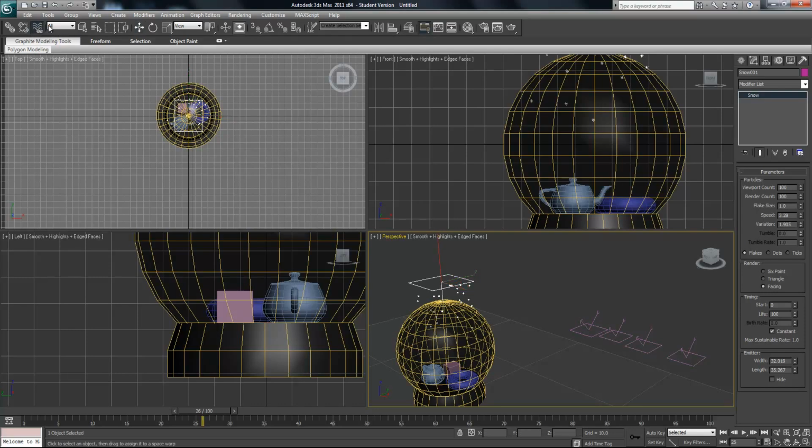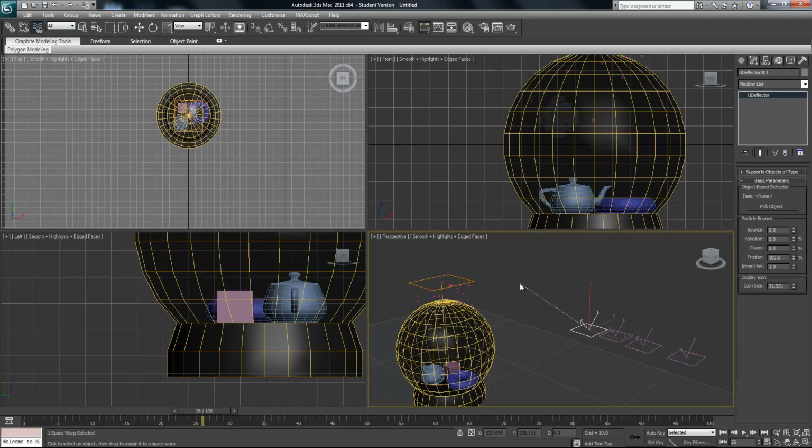So if we click on that one, we can just click on each U-Deflector and drag it, so the icon changes like this, onto the snow emitter. Then the next one, then the next one, then the next one. The reason why I dragged my snow emitter up is because it makes it easy to select. If it was within this globe, you'd end up going like this, and it would select the globe instead, and it just wouldn't work. So make sure you are selecting the right thing.